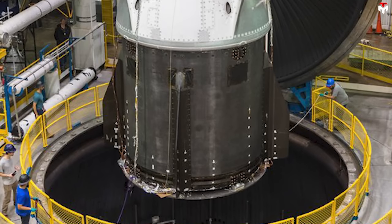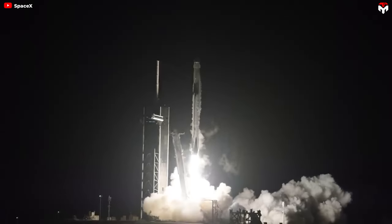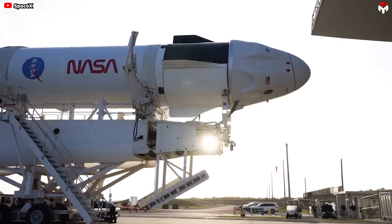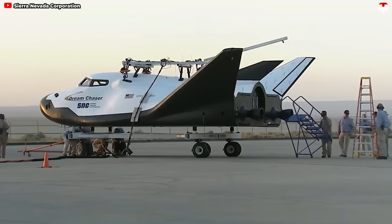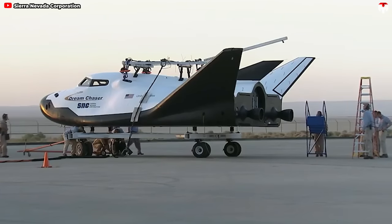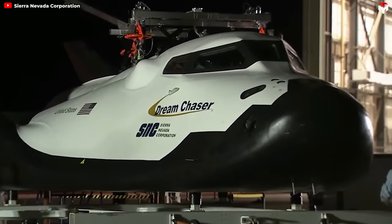In the case of Dragon's spacecraft in its early days, for example, the vehicle also experienced all kinds of testing like Dream Chaser's Tenacity. But SpaceX did it by launching the whole thing, and then they saw what breaks and then fixed what needs to be fixed. That is nearly the opposite of what Sierra Space is doing — doing the full tests on the ground in advance, ensuring everything is perfect, and then launching for the first time.